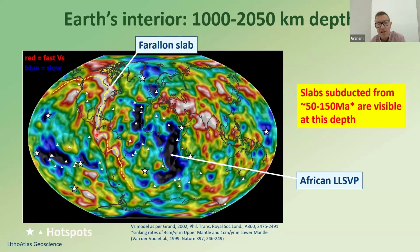If you look at a reconstruction of where the Americas were 100 million years ago, the West Coast is basically exactly under this point, okay? So when you subduct a plate, it ends up being vertically drawn to the middle of the Earth, center of the Earth by gravity, okay? The other things here are subducted slabs that predate the Africa-Europe collision, and these ones here predate the India-Asia collision. Of course, they've been sinking for 100 million years.